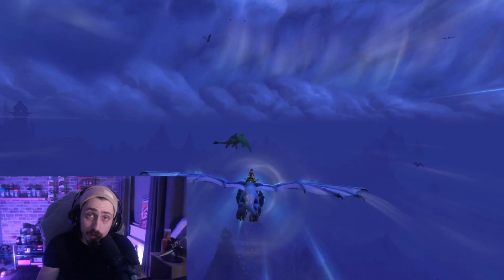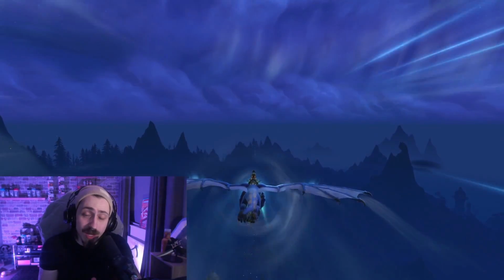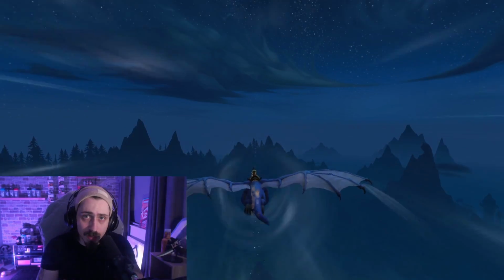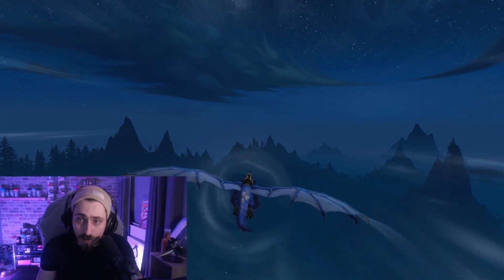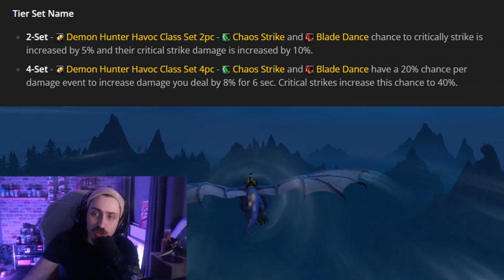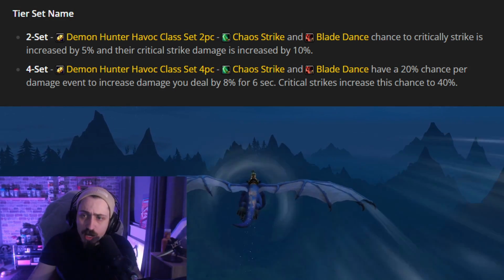So we spoke about builds, Mythic Dungeons, raids, what you can take to be successful in your given content. But your 2 set. So the 2 set and 4 set do not play into Demon Hunter in any way. They make it play no differently whatsoever. Your 2 set, Chaos Strike and Blade Dance, chance to critically strike is increased by 5%, and the critical strike damage is increased by 10%. So it's just a flat out buff.